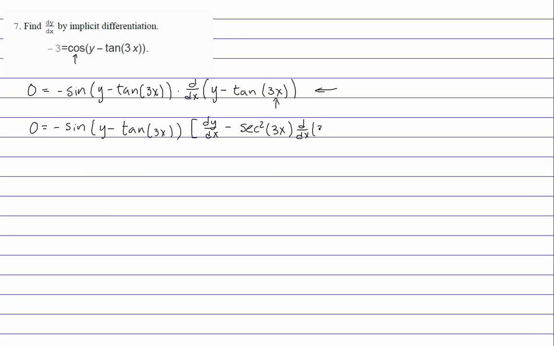So you see, again, I'm doing one row for each layer. The next layer was this outside layer, which happens to be the tangent. Now I'm going to deal with the innermost layer, which is the 3x at the very, very end. So I take it one step at a time, and that makes it a lot more manageable. It's like eating an elephant, right? A little piece at a time.